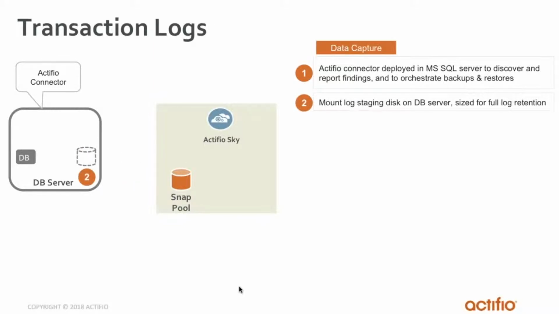When we run our first transaction log job, the system will look at what you've defined in the policy as the retention period for logs. And rather than looking at the production disks, so one thing I didn't really mention very much on the previous slide is when we're creating these disks to present to the server for the first time, how do we know how big to make them? And the answer is we look at the production disks.